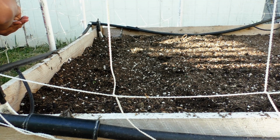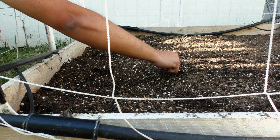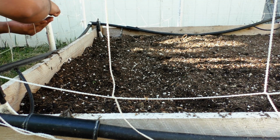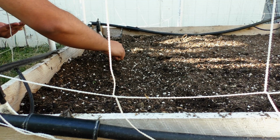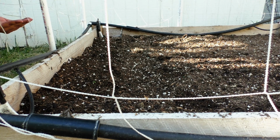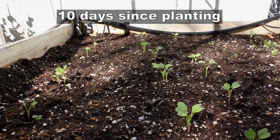The Japanese Minowase radish sends out these big roots that develop into big radishes, so you want to make sure that the soil is loose enough for the plants to send out these roots into the soil, and this is what will give you large harvests of radish.